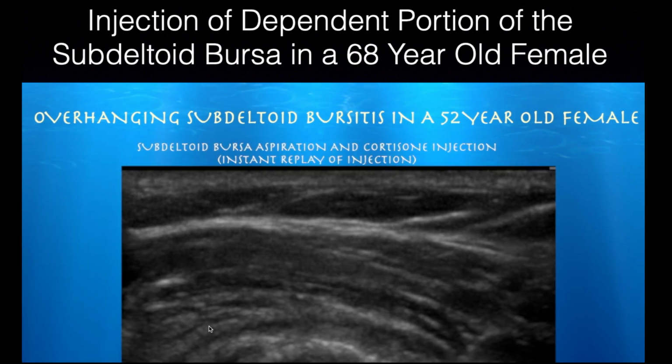So the lesson from this is, don't go by where you see the tip of the needle, because the tip of the needle looks like it's actually in the bursa. But what it's really doing is pushing the wall down towards the bone, but it didn't pop through. So you almost want to feel like a little pop. And even more importantly, you want to see your injectate go where you want it to go. Don't just say, oh, well, my needle tip is fine, this must be in the bursa, but if you don't see it go in the bursa, it's not in the bursa. Pretty obvious, but you can be fooled sometimes.